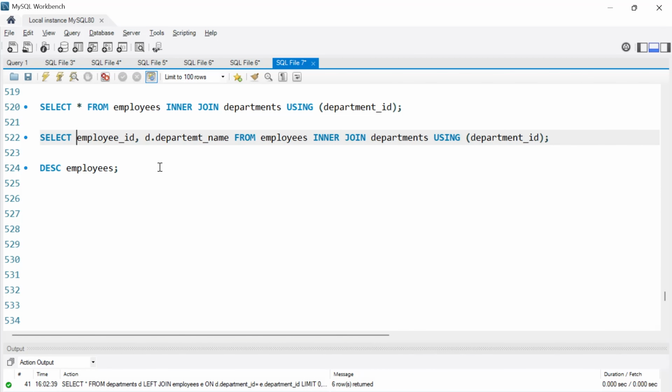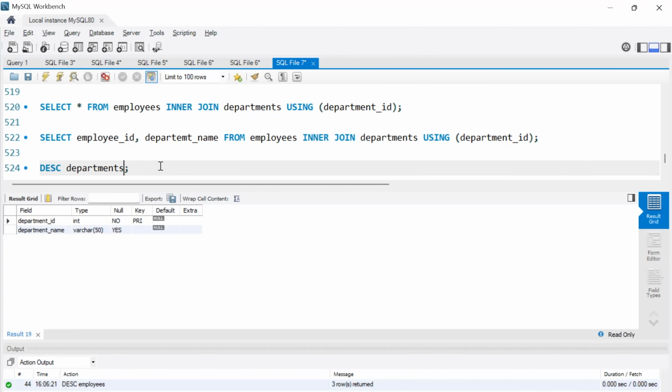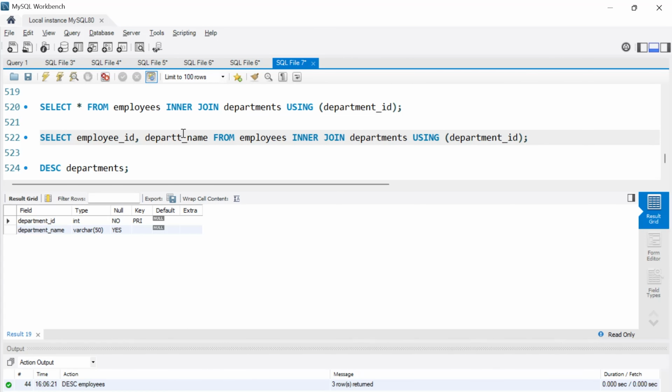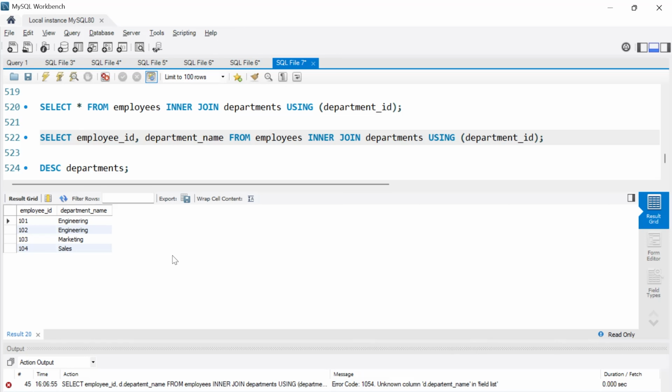We are using the condition, that's why it was showing some error. So now I will run this. Same mistake here also. No name, so I will check the description. Okay, spelling mistake, and you can see we got the exact result.